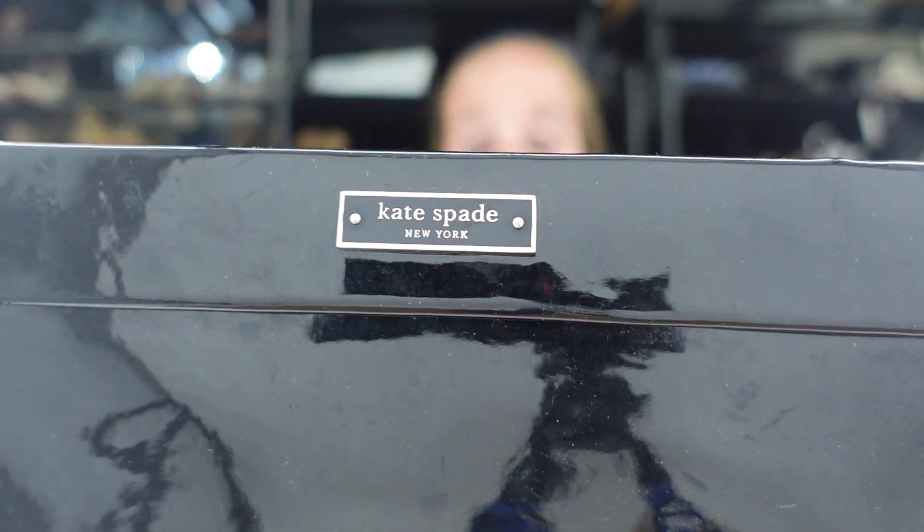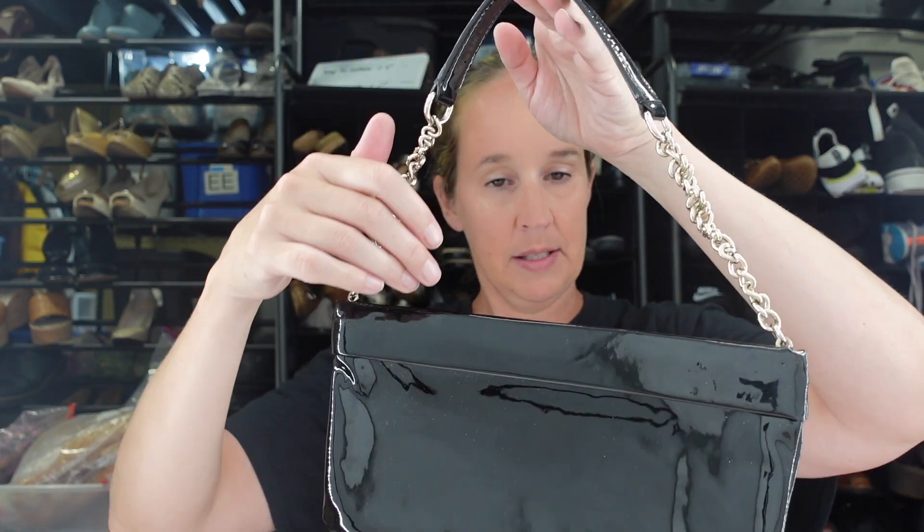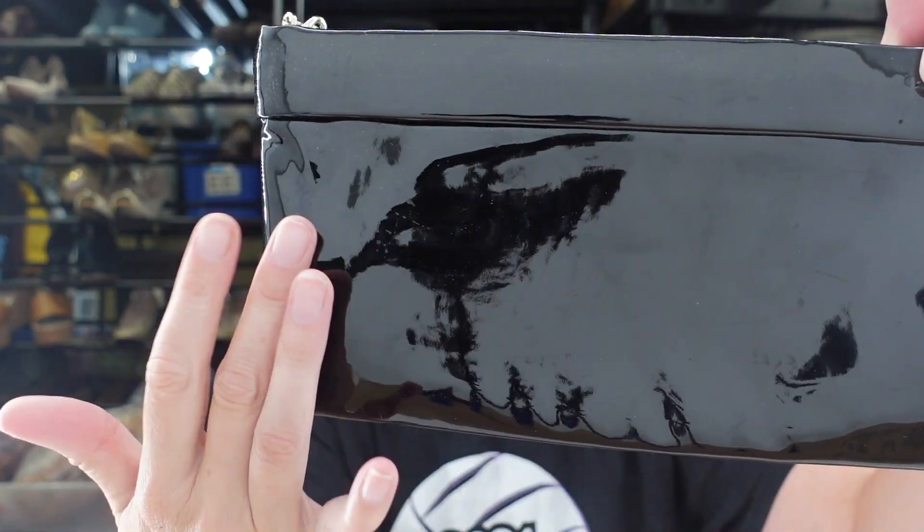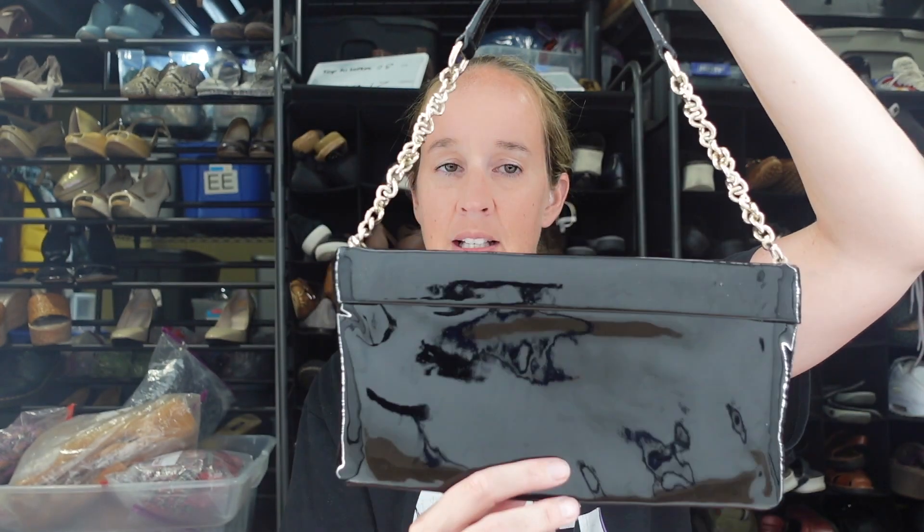Here we go, another Kate Spade. This is a black patent leather chain handle little mini bag. It's very small. It kind of has — yeah, it's a magnetic closure, black and white printed interior. Here is the Kate Spade logo in there. This one does seem like an older style, but it's cute. It does have some numbers and letters in here, so I might be able to look up a style. There's a little bit of — not really smudging, but if you get really close you can tell it's not perfectly shiny. I still think this is cute — maybe a little more for a formal outfit, a dress, a dance, a party.